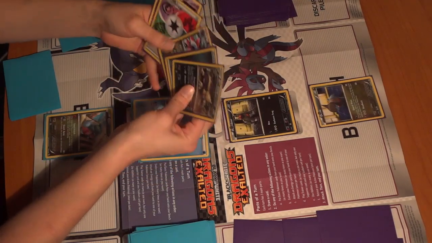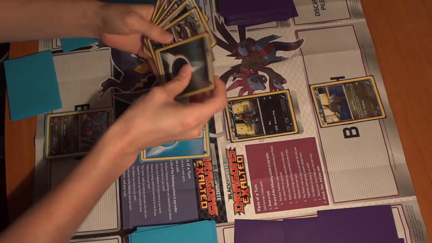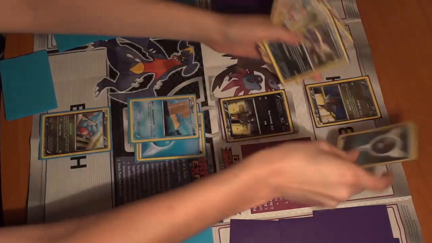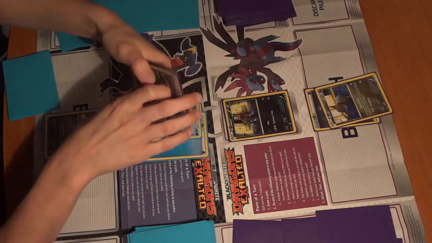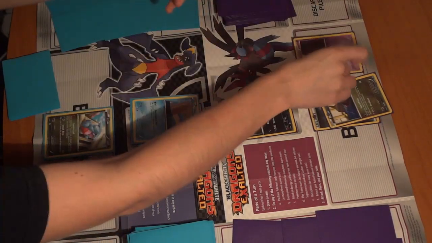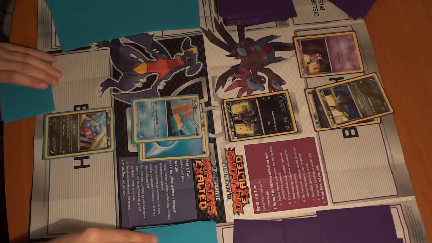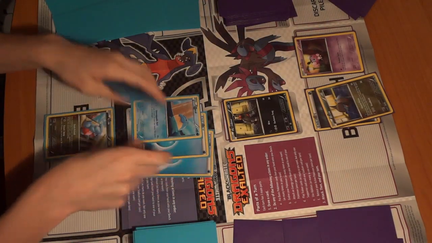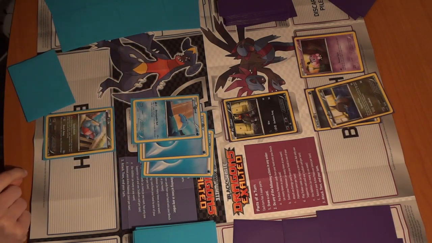Draw for the turn. I'm not going to use that communication quite yet, just in case I draw into the Zweilous. That way I won't waste that communication. I'm going to attach for the turn, and we'll play the Gothita on the bench as well. Then I will pass as well. So I'm going to draw another water. There's nothing else I can do, so I'm going to do Unstoppable Roll.